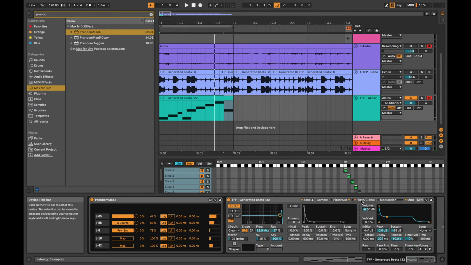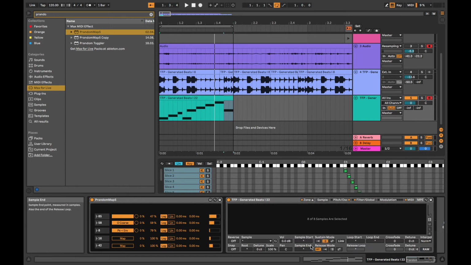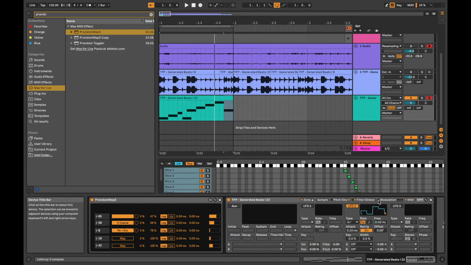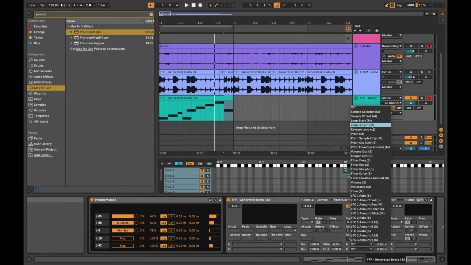One thing you can do in this that you can't do in the simpler, and also you can't MIDI map it, so you have to use the internal modulation, is set the loop length. You can't MIDI map the start and end points, but I believe the modulation here can do that, and then we do loop length.